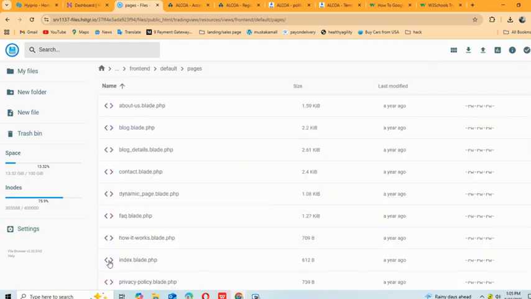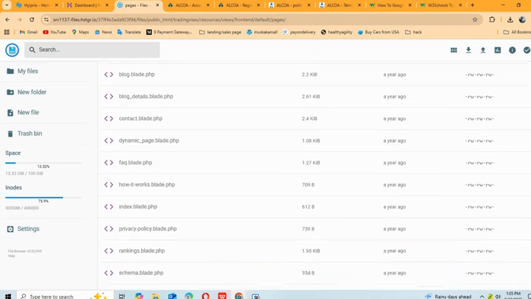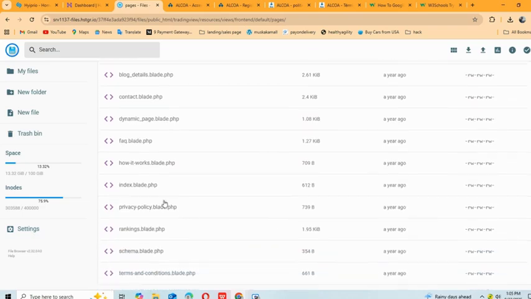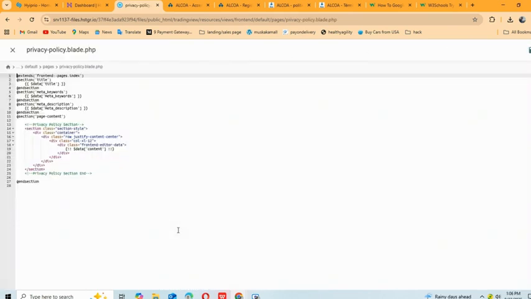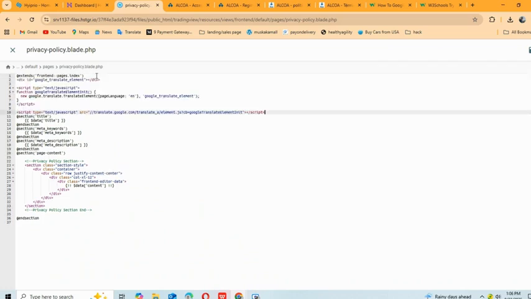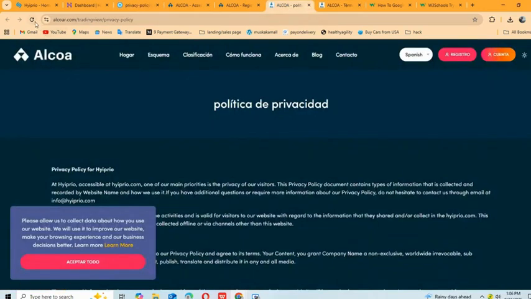Now we are looking for the privacy policy page. Look at it here. We have this privacy policy page, so I have to edit it. Now I'll come here, then enter the Google Translate code. Now where is the privacy policy page? I think it should be this one. Let me refresh.